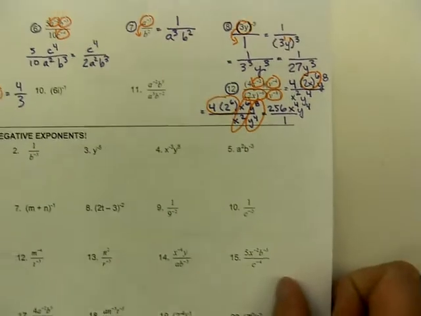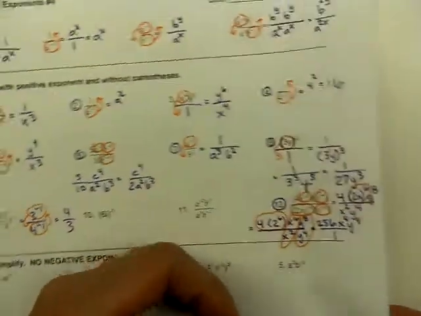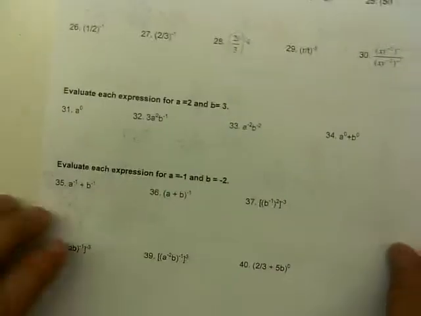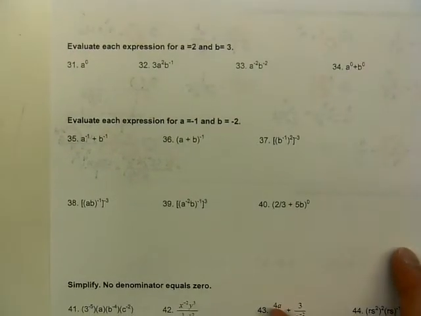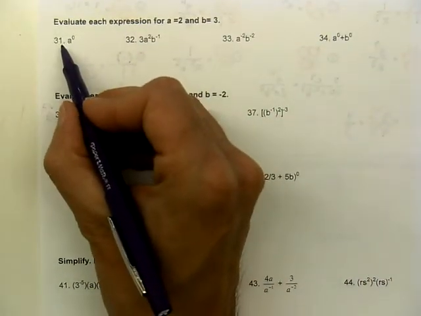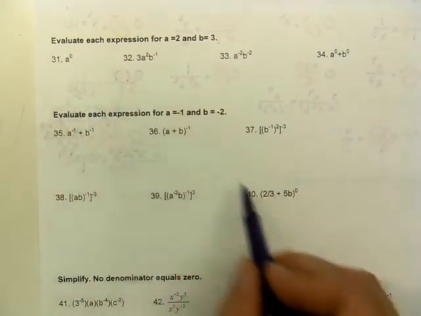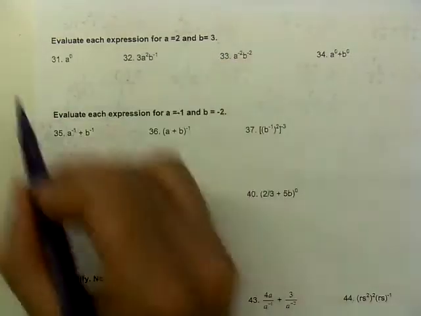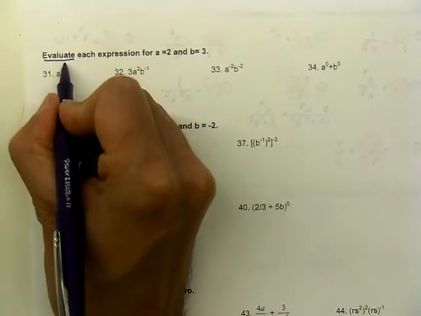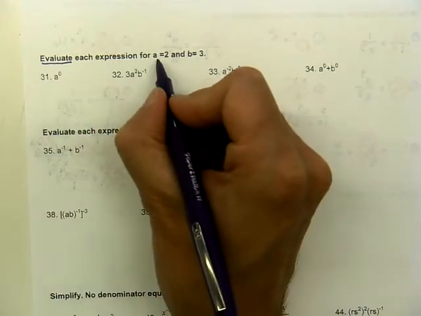So let me take you to the back side, as there's a few other problem types that aren't represented in this note section. If you'll flip over to the back side, take a look at this section in the middle of the page, where we have the section starting off with number 1 and working its way down. Notice that here it says evaluate. So that gives us a clue. What that means is we're going to do a substitution.